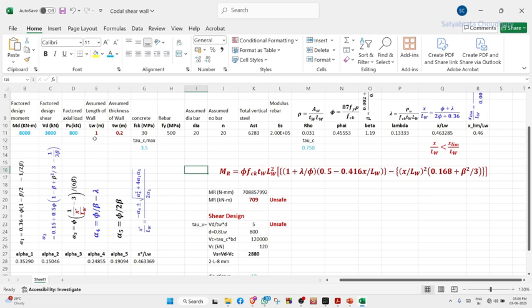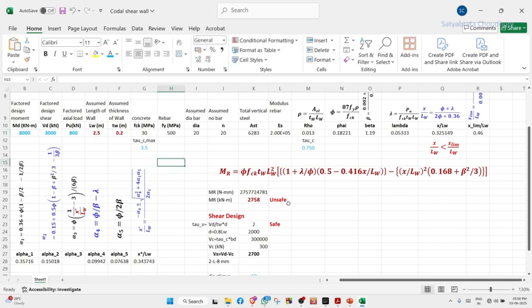Now we increase the length of the shear wall. Say we put 2 meter. So we put here 2. It is in meter. In the corresponding formula you have to convert it to millimeter, because all the parameters are in millimeter. For example, this fck is in N/mm square, fy is in N/mm square. So in the formula I have multiplied by 1000 to make all these consistent in millimeter. So I have taken 2 meter now as the length of the wall. It is still unsafe in moment.